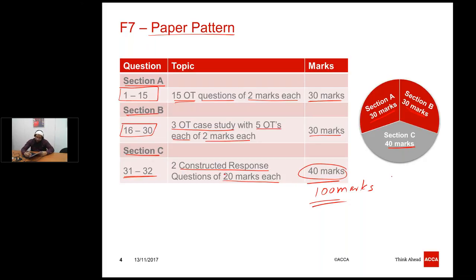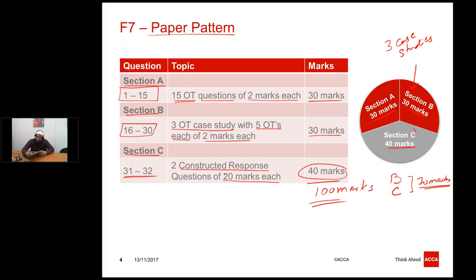So if you are able to perform well in section B and section C, this will automatically become 70 marks. In 70 marks, a well-prepared student can even pass. So if you are well prepared for section C and section B, that is enough for you to pass the paper. The good thing about section B is that, for example, if there are 3 case studies, these will mainly belong to 3 major areas: maybe consolidation, maybe cash flow, maybe ratios, or maybe any accounting standard.